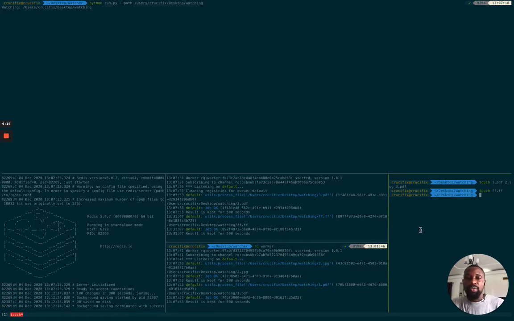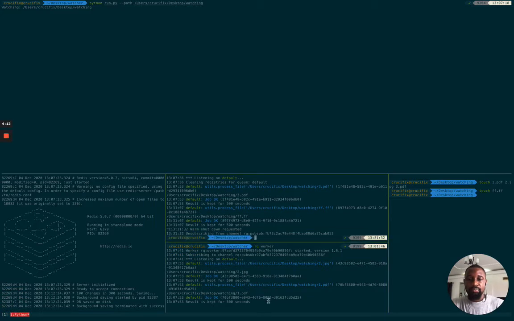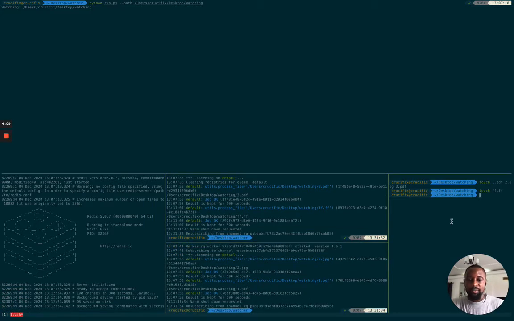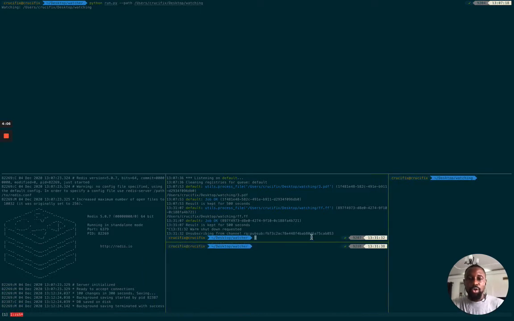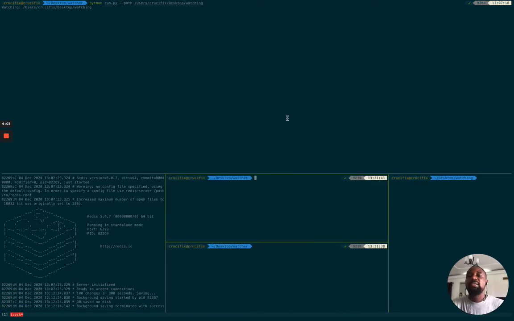And the best way I thought we could do this was just to kill everything here for now, and just quickly implement that. So Watchdog event handlers have an optional parameter you can pass to them called patterns. It's a list of patterns.